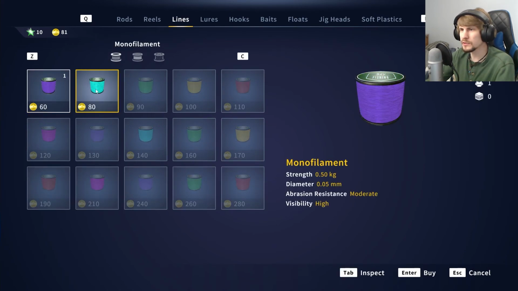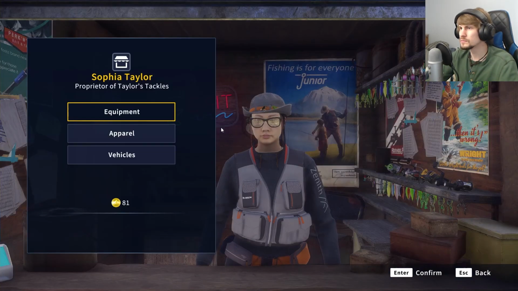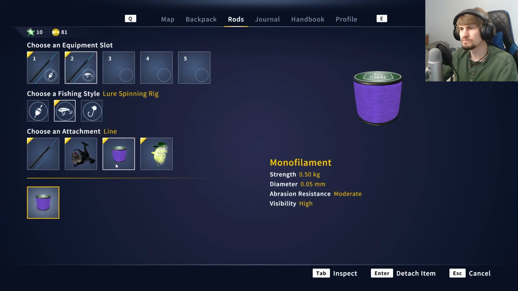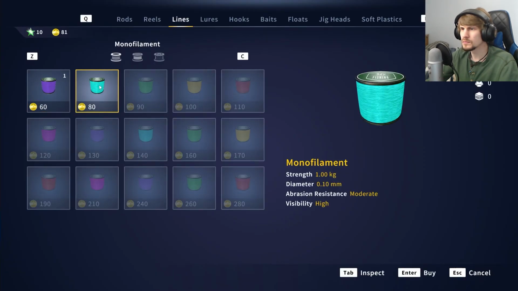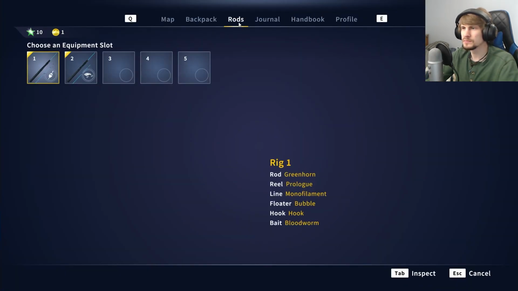So, you know what? I think I am going to go for... Let's try the monofilament. Actually, I don't know if it registered that we bought that or not. Did we? Here's what I've got. There we go. Okay, for some reason it didn't seem to register, at least our first go with it.